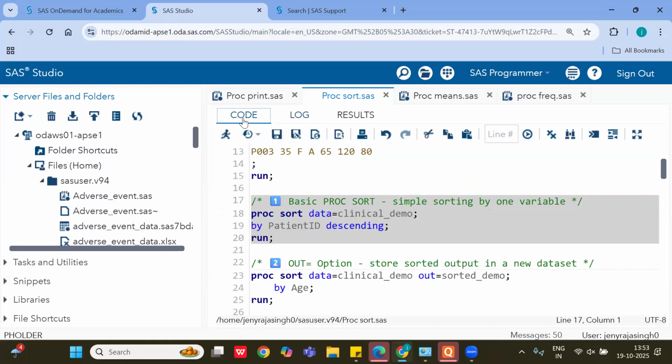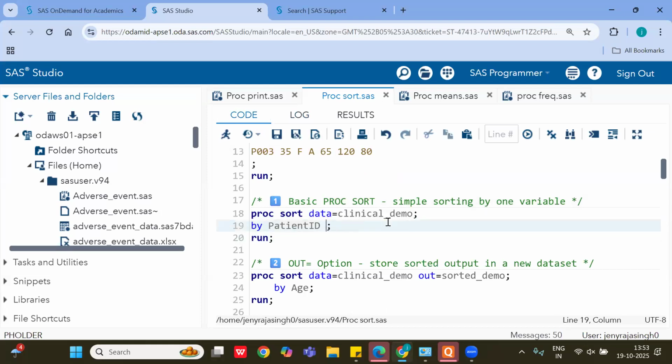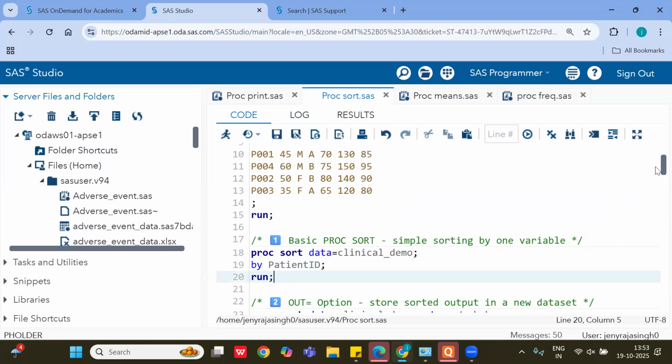Just a minute, I'm checking what this error is. But we will come to this later. By default, if you don't give anything here, it will take ascending order. So by patient ID, it will arrange the data in ascending order.